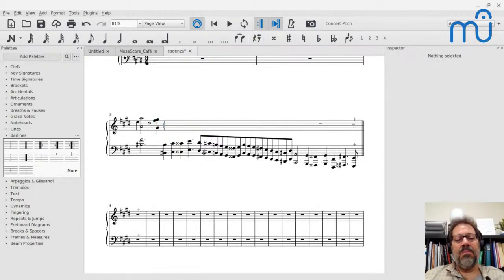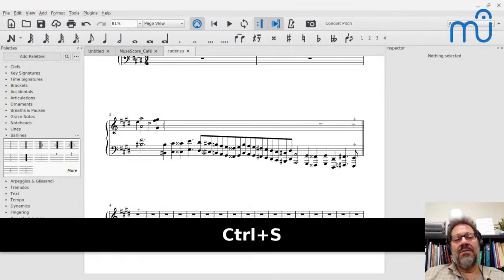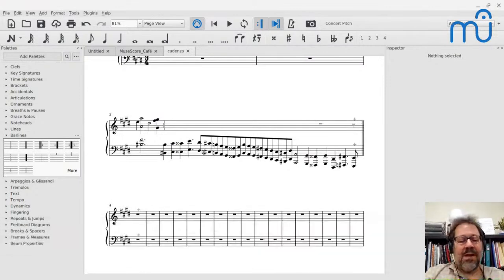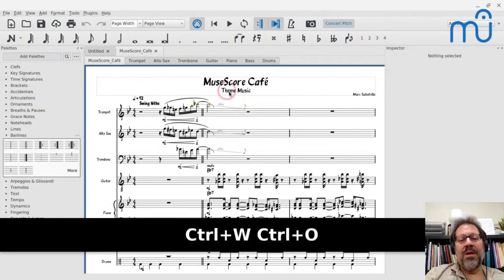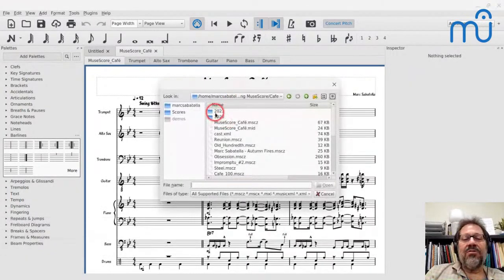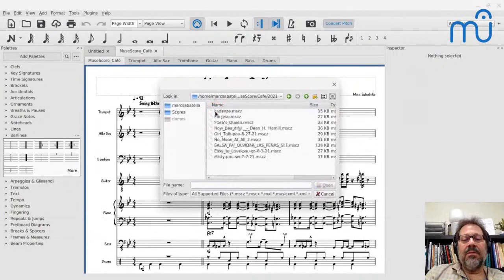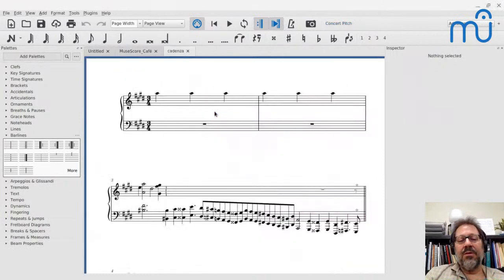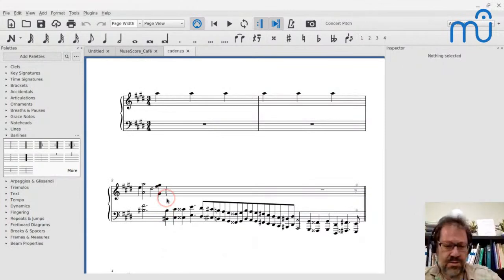I expected it to complain a little more and maybe not let me move the note under the bar line. I'm a little bit skeptical. I suspect if I close this score and now reopen it, I might be in for a surprise. Hopefully it's a good surprise. It is a good surprise. I was a little afraid that it wouldn't preserve that arrangement, but it did.